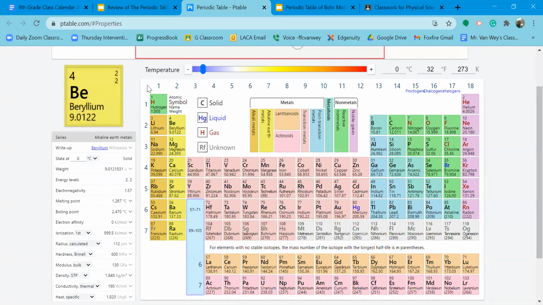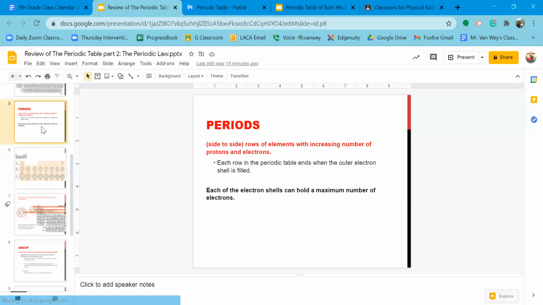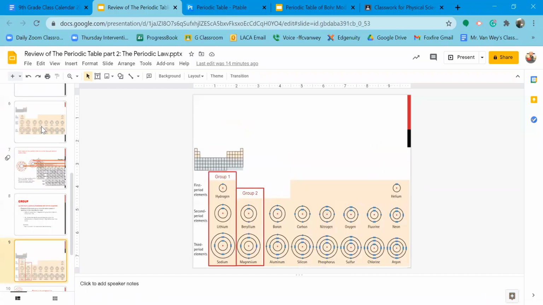And of course, it's worth noting that electron shells seem to take up space. So the elements down here are physically larger. They have a greater volume. They're bigger in size than the atoms up here. And so that is the arrangement of the periodic table. That is the periods and groups of the periodic table. And here you can see group 1, group 2, 3, 4, 5, 6, 7, and group 8.